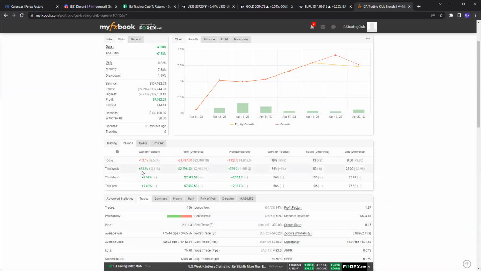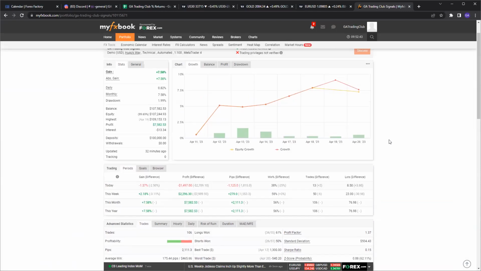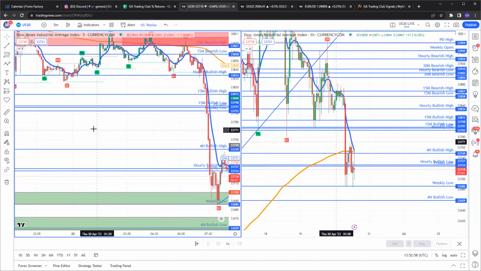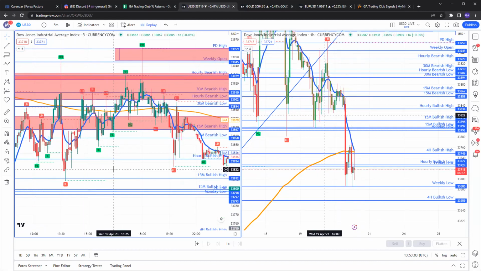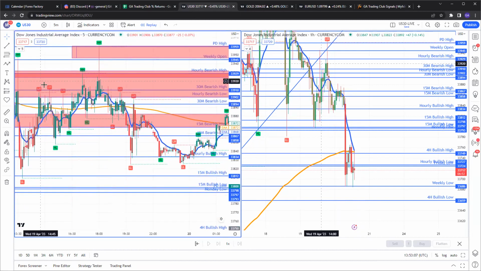But you can see this week alone, it's up 2%. This month alone is up 7.58%. So yeah, it's not a big deal. The best thing with consolidating markets, almost always after the fact, you get a nice move up. So same thing with US 30 yesterday, right? It faked us out, stopped us out during this heavy consolidation, and then came into these supply zones up here.